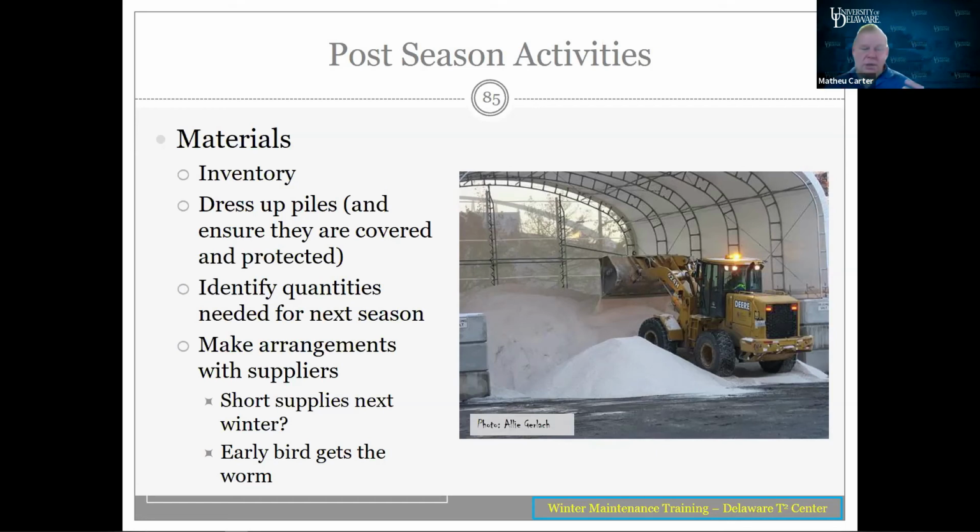If we are in a position where we say, well, we've depleted our materials pretty good, just as we expected, we're going to need more materials for next year. Well, this is a great time to go ahead and get those orders in. If we have use-it-or-lose-it funds in this year's budget, this fiscal year, then what better way to use those funds than to get material that we know we're going to need come fall anyway. So this is a really good time, late March and early April, to go ahead and take those measures as well.